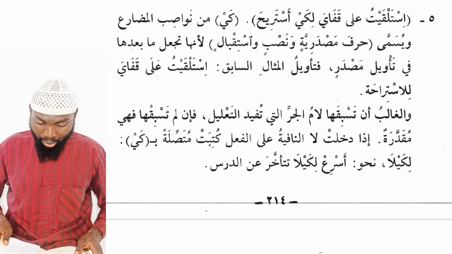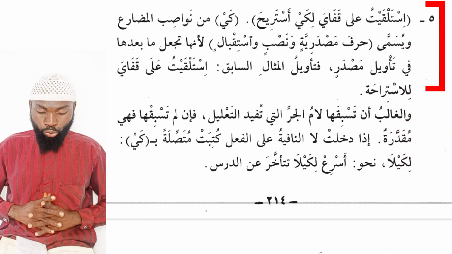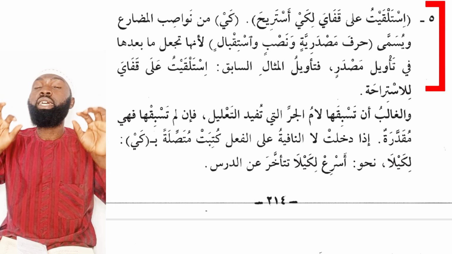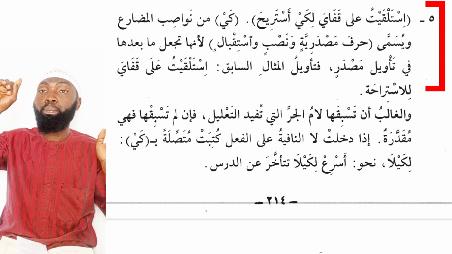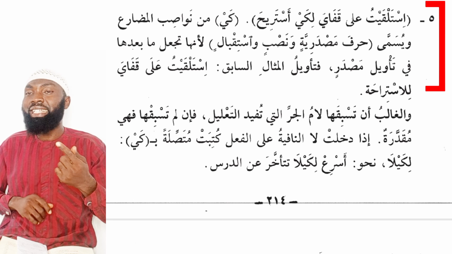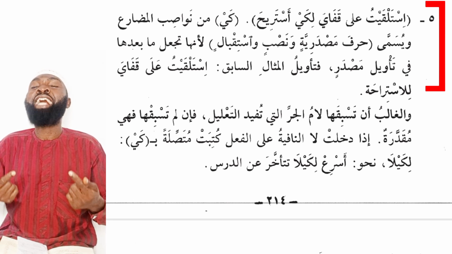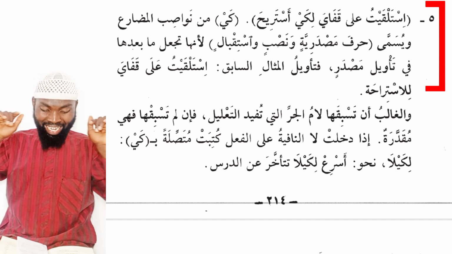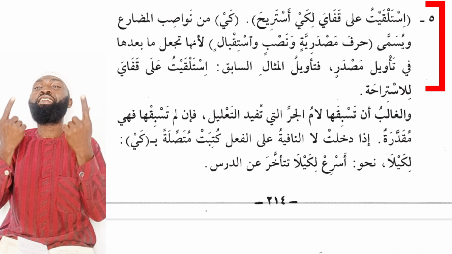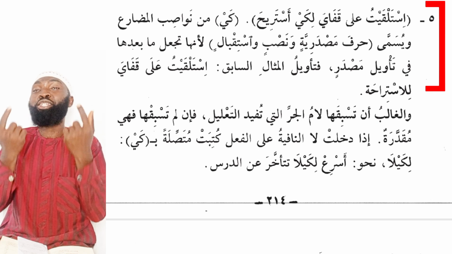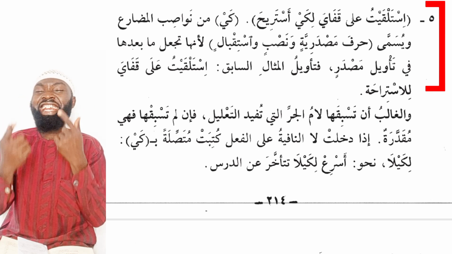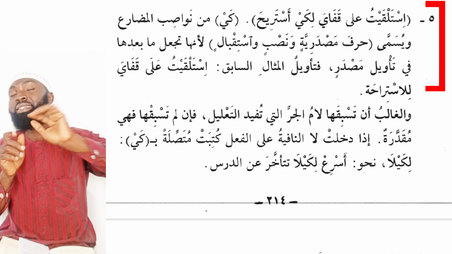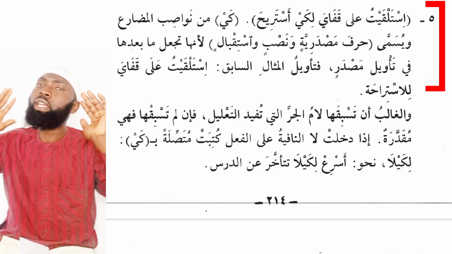Here we have from our book, istalqaitu ala qafaya likay astariha. This line was what we read in the previous passage in the lesson previously, link placed above. The student said, istalqaitu ala qafaya, I laid down on my back, likay astariha, in order to rest. In order for me to rest. So look at the word likay, in order, astariha. The word astariha is the present tense. Now it is carrying fatha because of Kay.